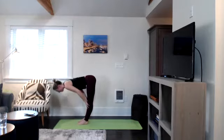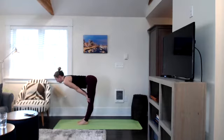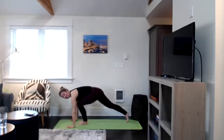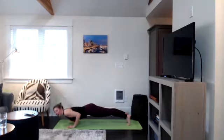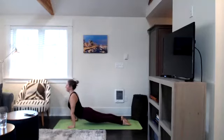Change, lift up halfway, inhale. Exhale, hands to floor, step back into your high plank or tabletop. You can go straight from your plank or tabletop directly into your child's pose or down dog, or take a vinyasa lowering down, and then inhale, come up into your back bend.